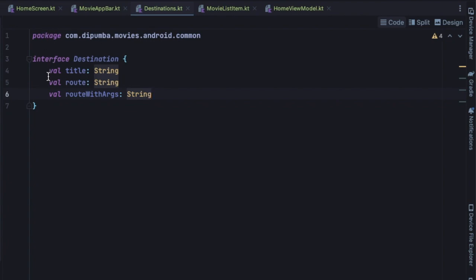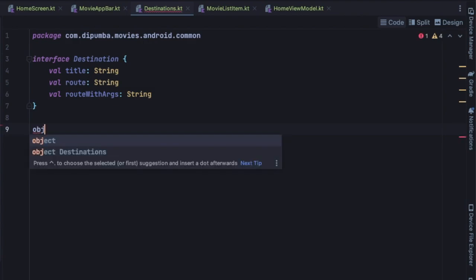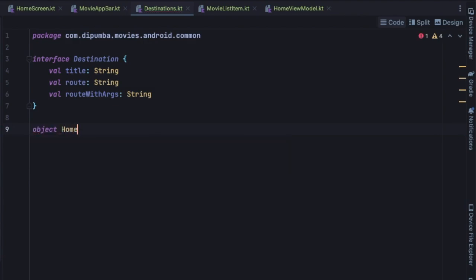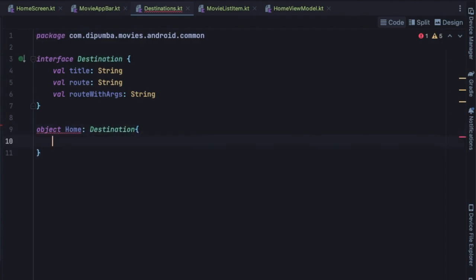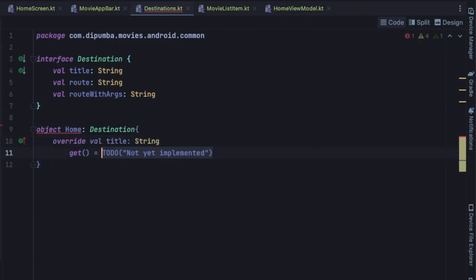Now you will see why we actually need a route and a route with args when actually creating the detail screen. So in here I'll create a first destination. This will be an object, call this home, and it implements the destination interface, and here define the title to be movies.